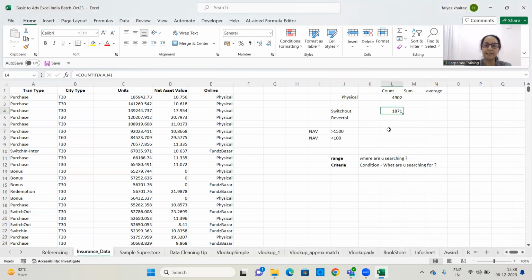We'll wait for one more minute and then we'll do the net asset value greater than 1500.